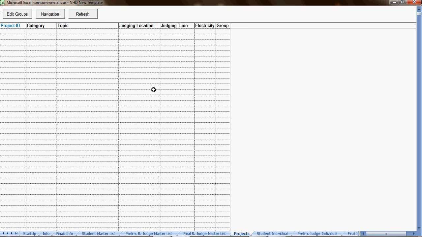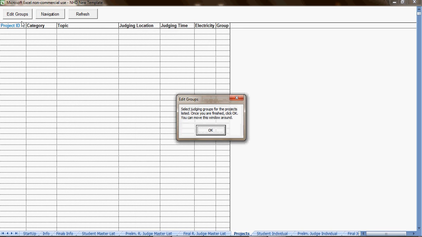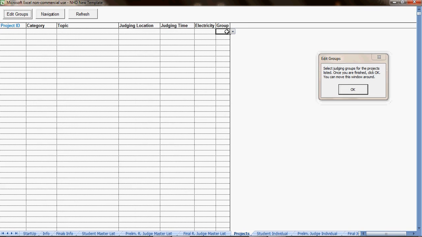To edit these, we need to, on this sheet, since it's slightly more complicated, hit the Edit Groups button, and this window will come up and we can move it out of the way, and then go into the group column and select different groups for the projects via the drop-down menu. And like I said before, those will be between 1 and 15.